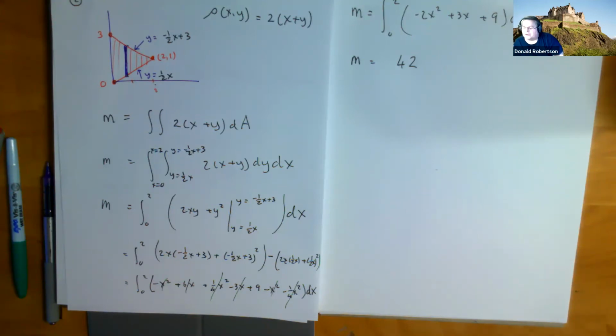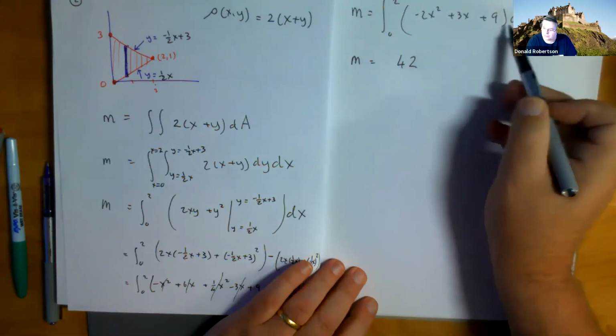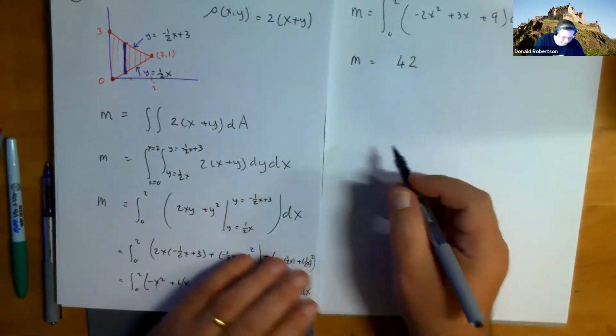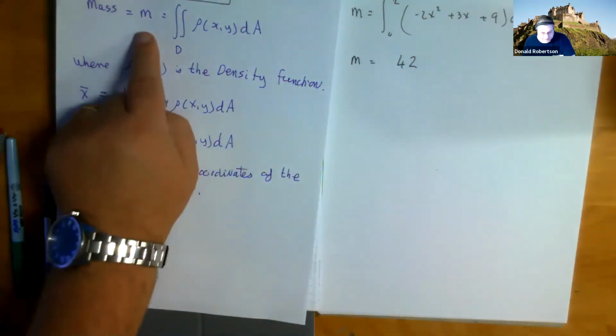Because what we're really doing is walking through the process. The details are very important, but they're just going to slow us down if we go into too much. Would you agree, power rule, plug in 2, plug in 0, you'll get some number. It won't be 42, but you'll get some number. Right, which means then that we're kind of finished step 1. Step 1 is get the mass.